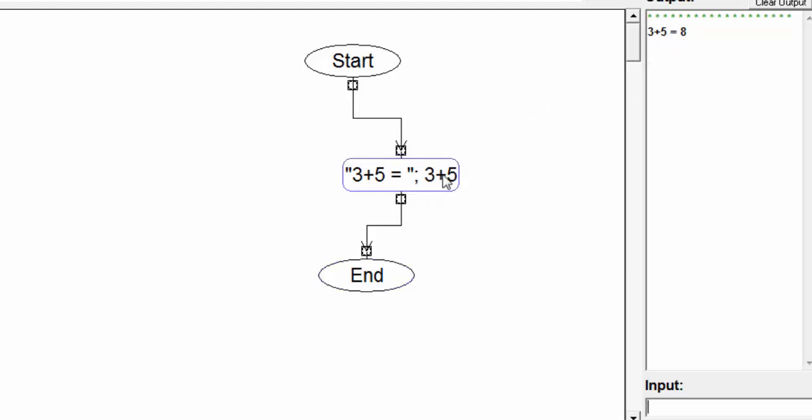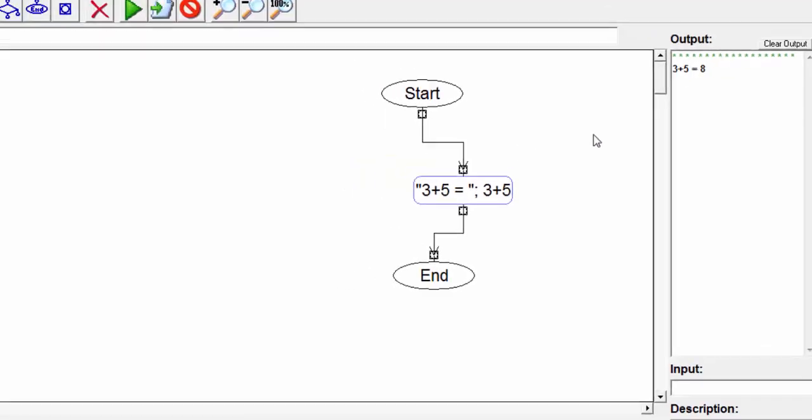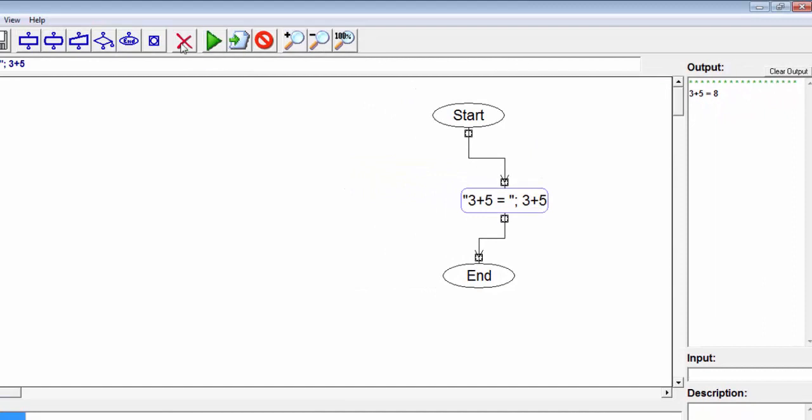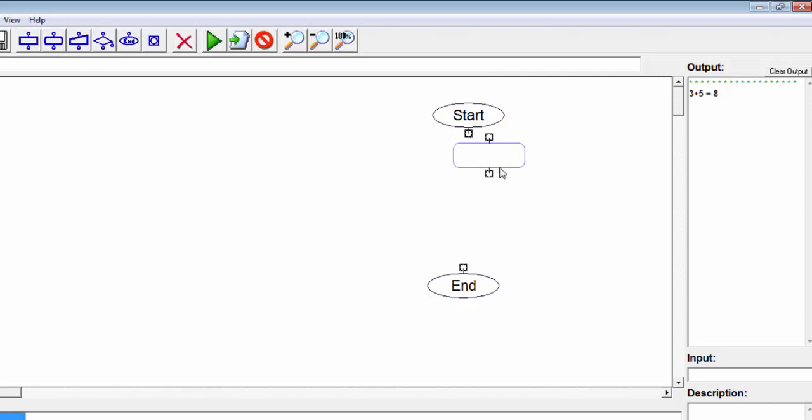So now we will do another version of this. We will ask data from users. They're going to input the numbers and then we will calculate. So we will do a simple calculator. Okay, let's get started. So I will delete that one, and then firstly ask users to enter numbers.